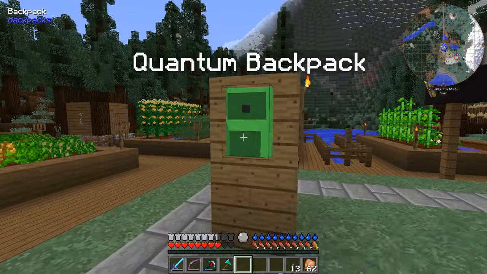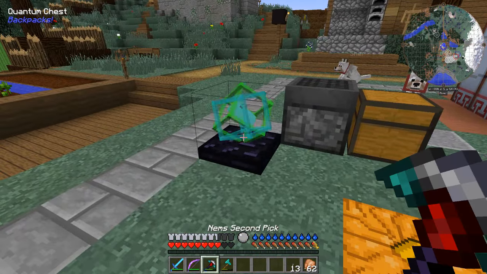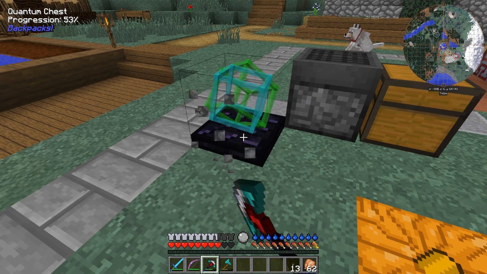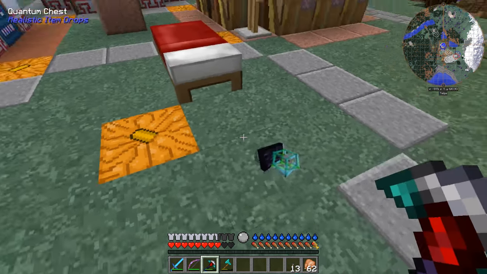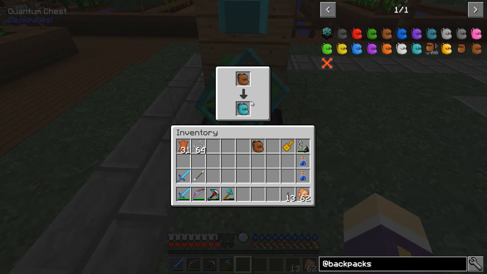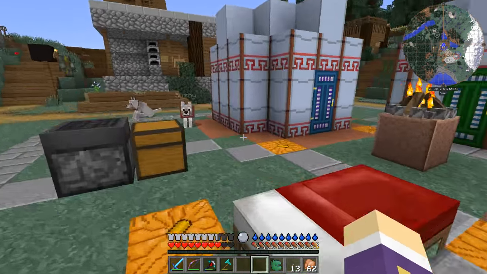Okay, let's put a quantum backpack on there. That looks good, right? If I break this now, am I still going to get the same backpack in it? If I take that backpack out, is it just a copy of the backpack, or is it a copy of something else? Is it a backpack all of its own right? Let's have a look. So if I put that backpack back in and take this out, is it still going to have the string in? Yes, it is. Okay, so that's good.